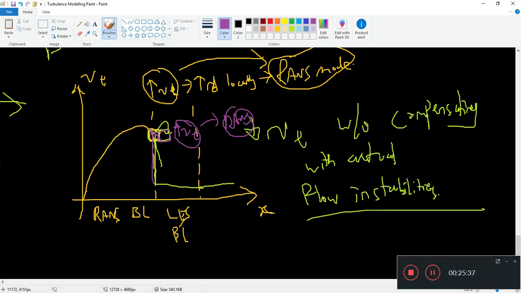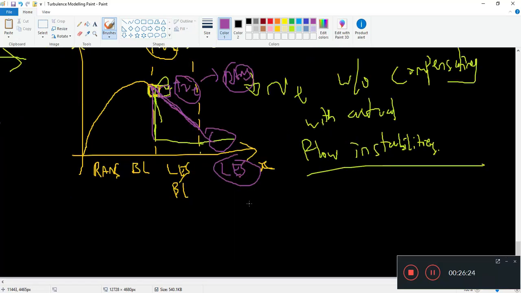Instead, it makes the descent a little slower into the LES mode, so that only beyond the boundary layer, then you can have this very low nu-T value that fits the subgrid viscosity. So over here is the hybrid between your LES and Rens mode, or DES and Rens mode, and so it makes this drop in turbulence viscosity a lot more gradual. And by doing so, as you go towards the free shear regions, you have more and more flow instabilities. You have more like flow gradients, like especially over here.